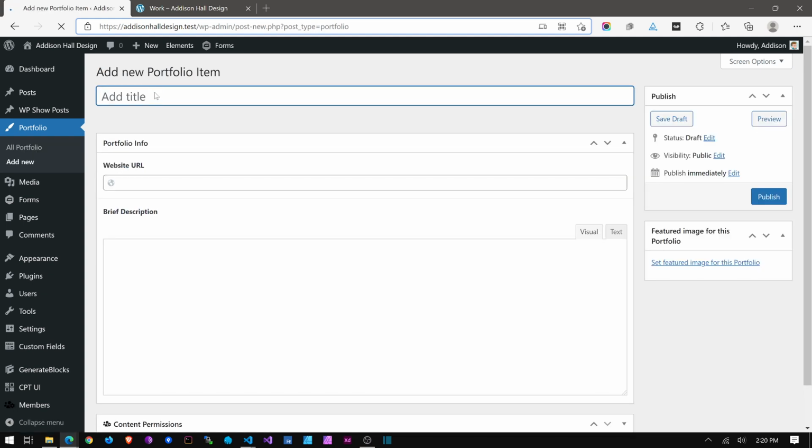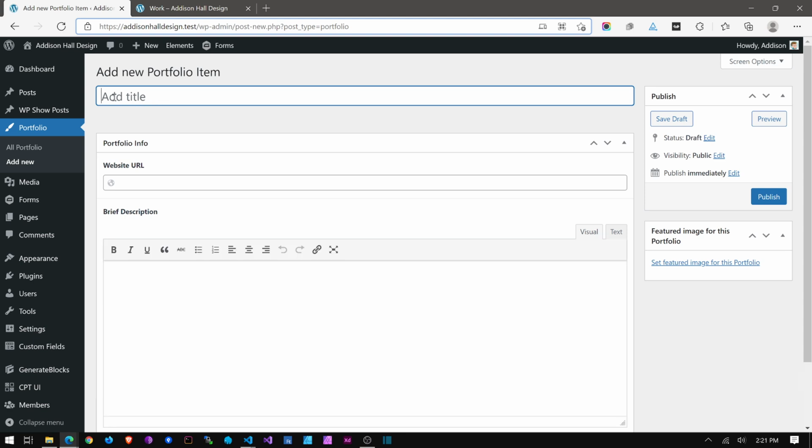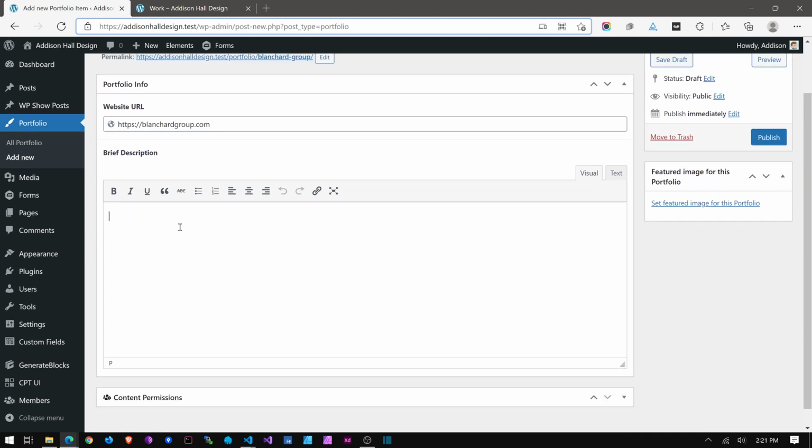Okay, so let's see. Venture group. I believe this is HTTPS. Group.com. Press design. Let's see. You know, these are all going to be kind of bogus.